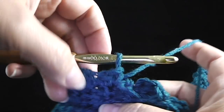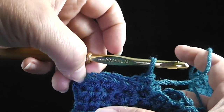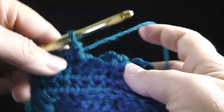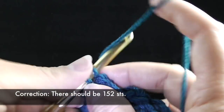And just as a general reminder, behind each cable section, now once you do the first stitch, that's independent of what I'm about to say, but behind every cable here, you're going to have 3 single crochets, and that way the stitch count will stay the same, 182 stitches.